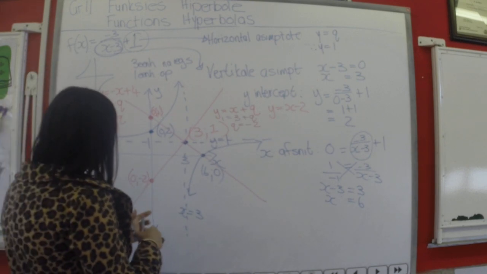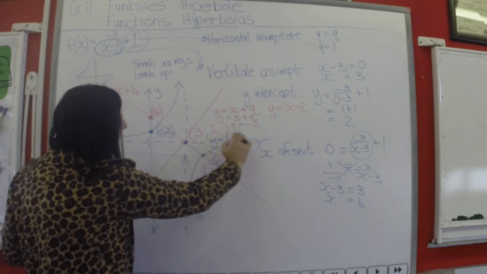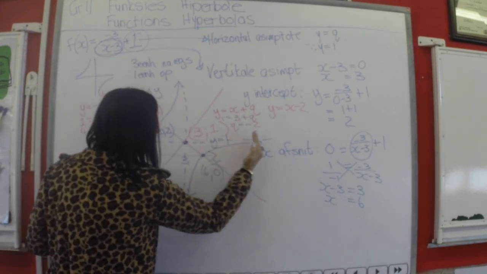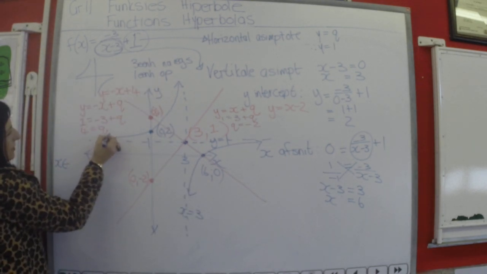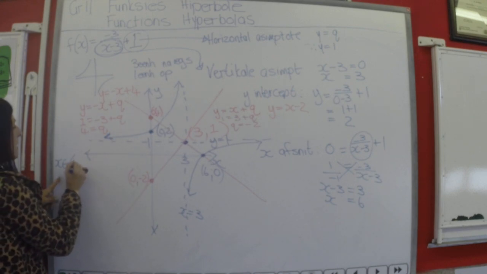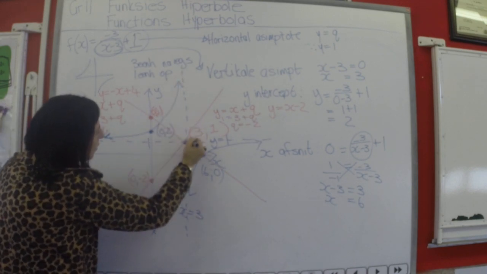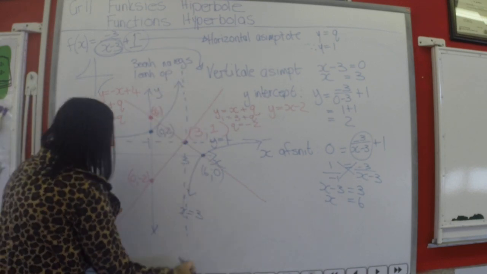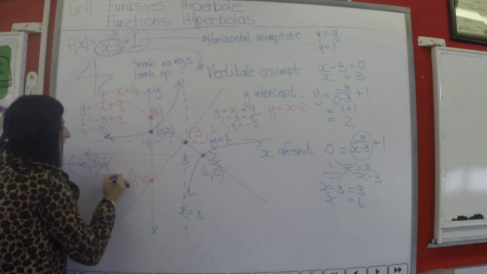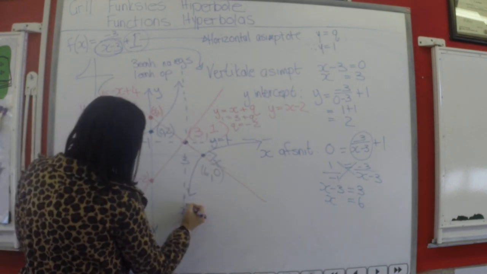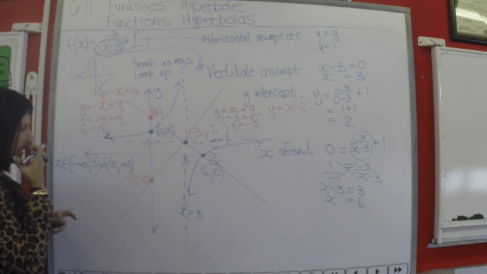Nou, die waarde van die definisieversameling is al die x-waardes. Al die x-waardes, kom ons gaan kyk. X values you read from the x-axis. So let's start here. We start, there's an arrow, so dit beteken hy gaan aan. So dis van minus infinity, then it goes up to before 3. Dis my vertikale asymptoot. En dan na 3 gaan dit weer aan, en dit gaan tot by oneindig. That's my domain, my x values.